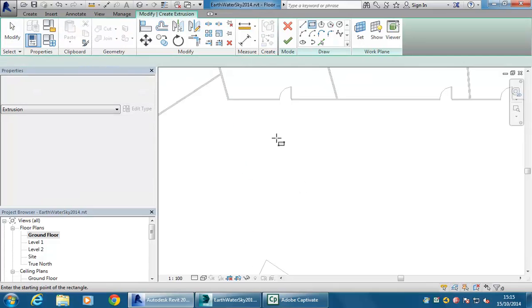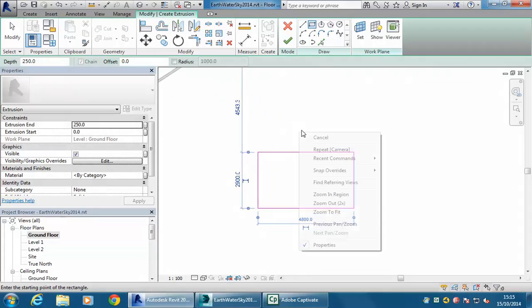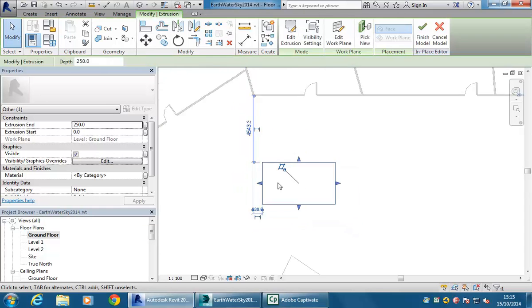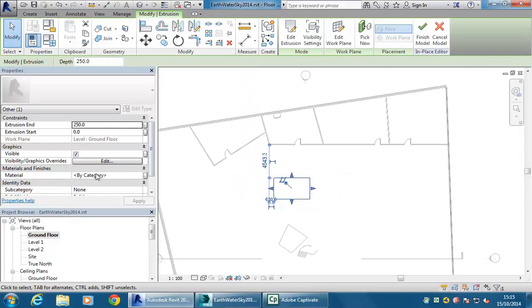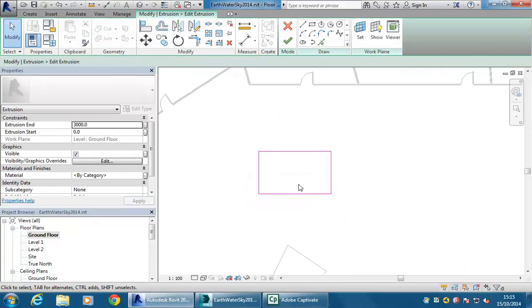So let's just, there we go. And then finish that and just make sure it's got a decent height. Maybe I'll make it a bit more interesting than that.